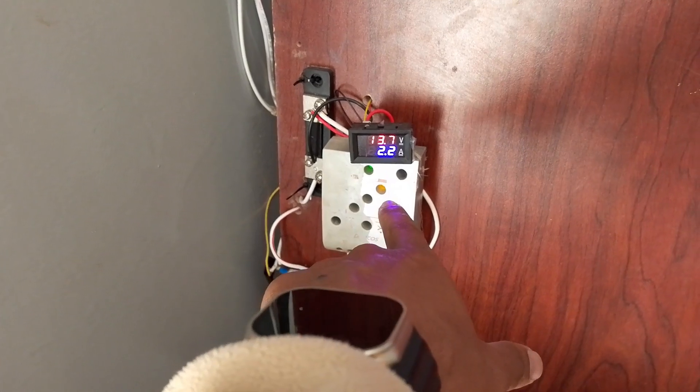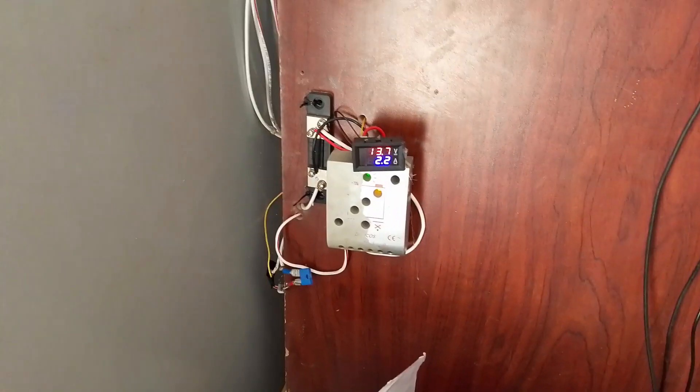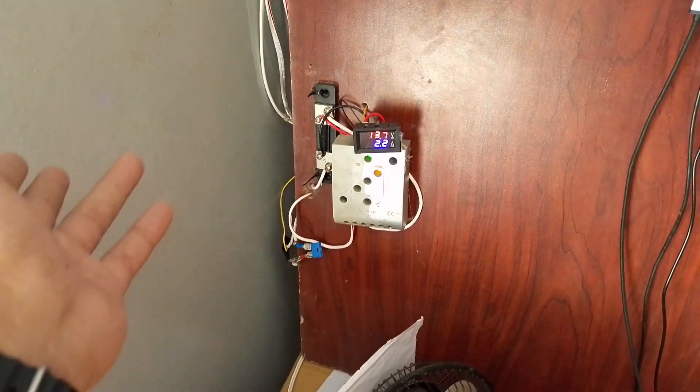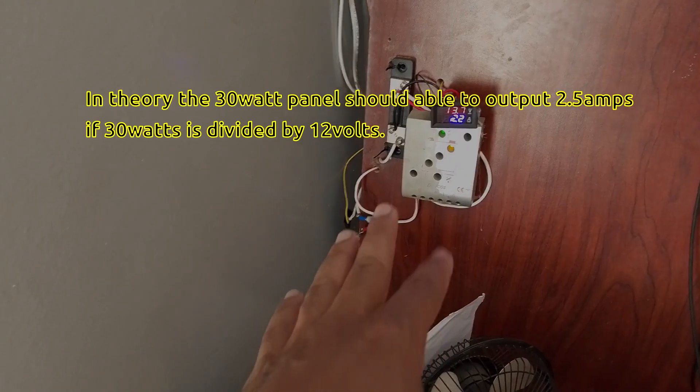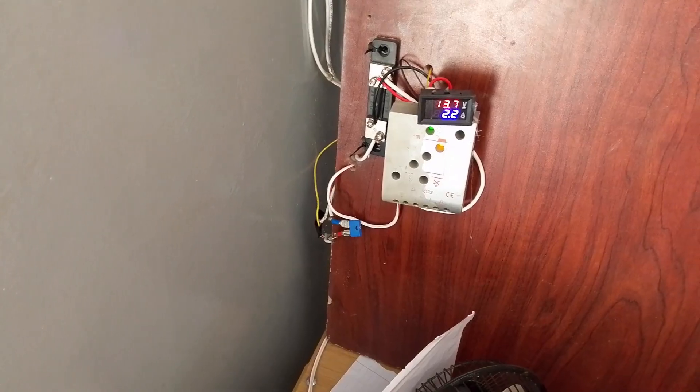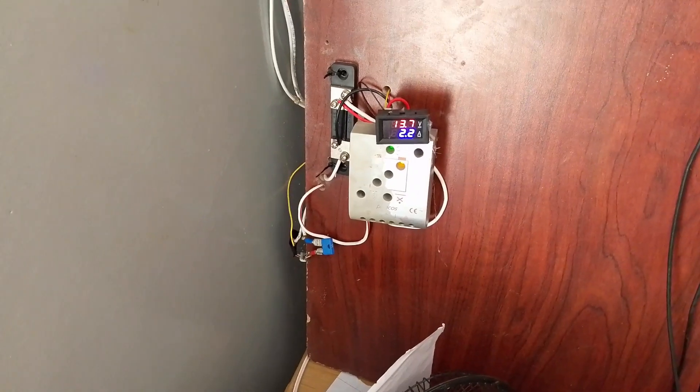The 30 watt panel aimed towards the east. So I'm actually quite happy with the results. Of course if you do the pen and paper 30 divided by 12 volts, you'll sit around with 2.5 amps. But I'm happy, I'm pleased with what I see.